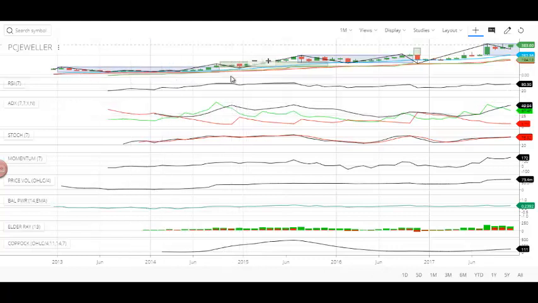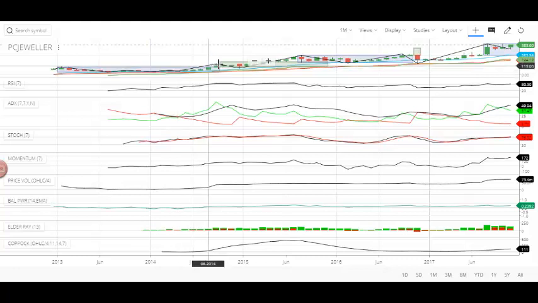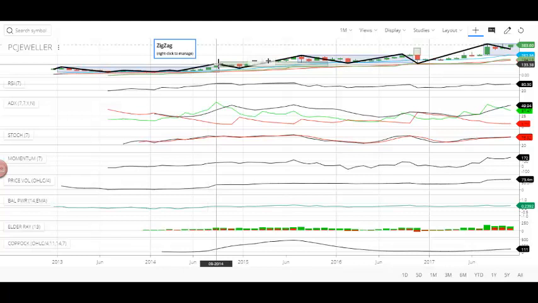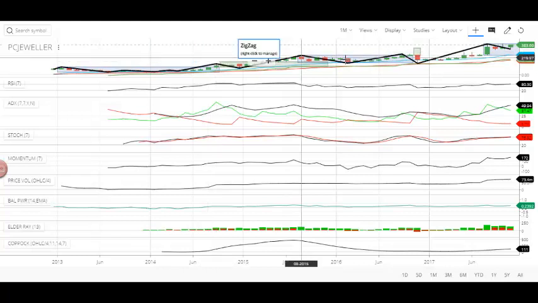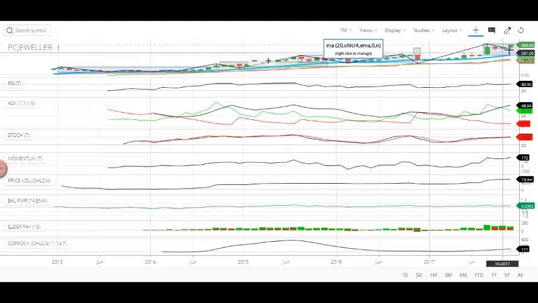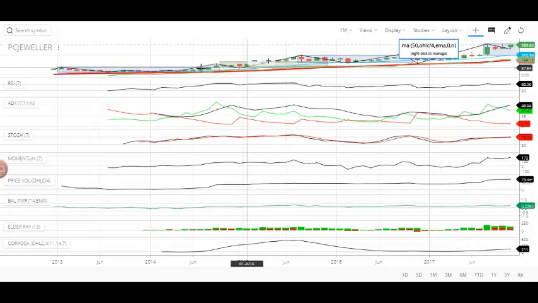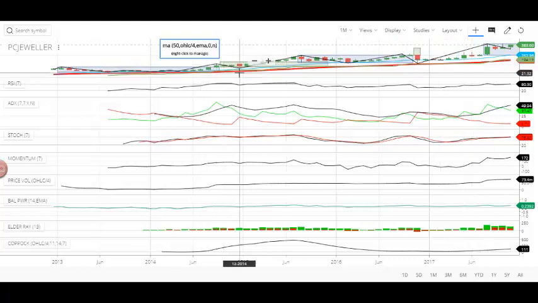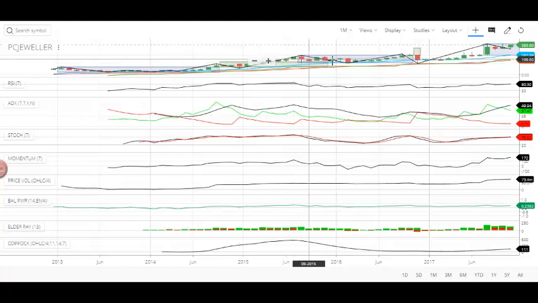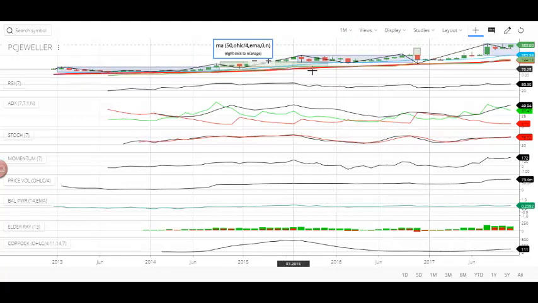If you look at the historical price path pattern of the stock, I am taking this particular point as origin. Since April 2014 onwards, the stock started moving in upward direction, consistently making new highs. This is new high 1, this is new high 2, new high 3, and new high 4. And right now the stock is in the consolidation phase. The path pattern of the stock is that after every new high, it is making a consolidation. New high, consolidation, new high, consolidation, and new high, consolidation. So this is how the path pattern has been so far.